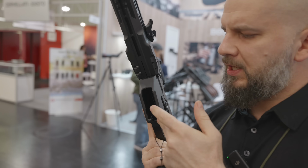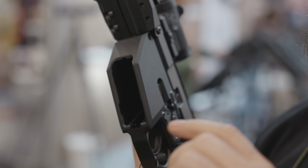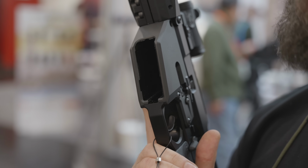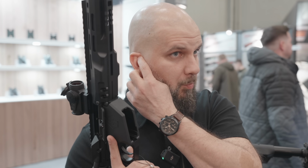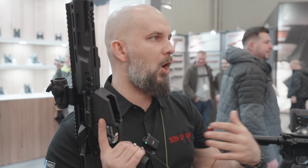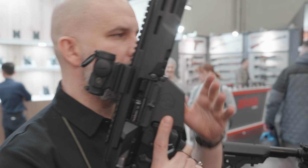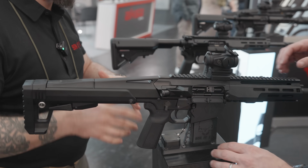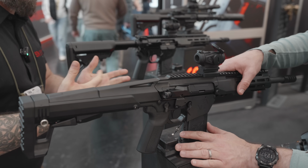You can see we've got a slightly different than standard STANAG magwell. STANAG mags, we're okay with pretty much all mags with a normal AR-15 magwell for 5.56 and 300 blackout, because P mags, E mags, Lancers, whatever, go normally into a normal magwell. It's the oddball Soviet cartridges and their STANAG-ish magazines that are often a problem for a standard AR-15 magwell. So we've got a redesigned magwell. This is a proprietary external design, still in prototype stage. We've got working, shooting prototypes already in the hands of our law enforcement agencies.